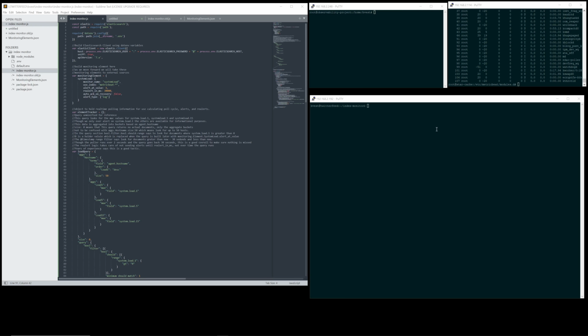To explain the windows we have over here, when we get to that point, this window here is the one that we will run the server in, or the script. This window here and this window here are two servers on my network that I have installed the CPU stressor program, or the system stress program, so I can artificially increase the load. So we can actually see what happens when the load goes up and the load goes down, and it triggers an alert and when it doesn't.